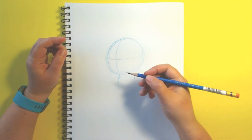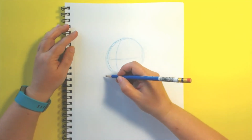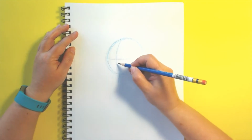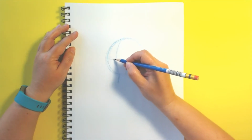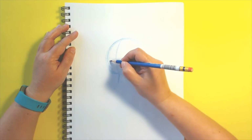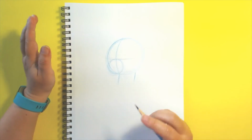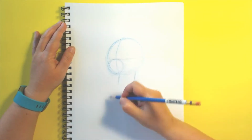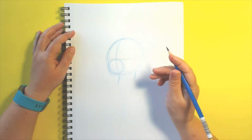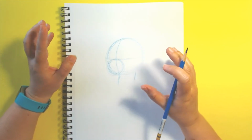So the next thing we want to draw in is where his muzzle is going to go. So what I'm going to do is draw in another circle, and this is going to represent where his muzzle is going to go. Now, another thing that I noticed about this character is that he has bulging eyes.